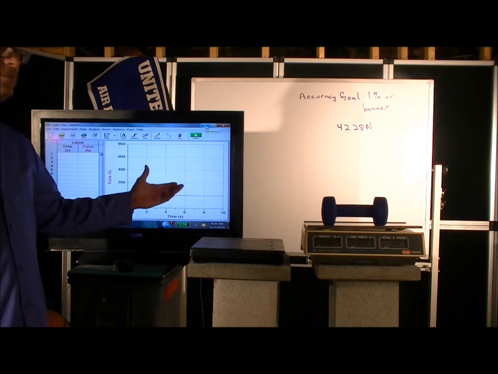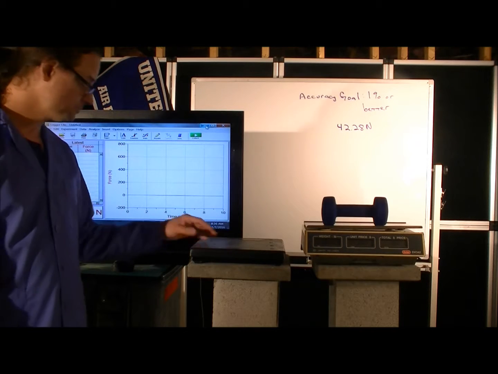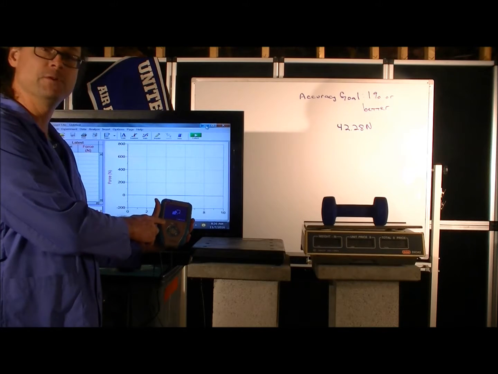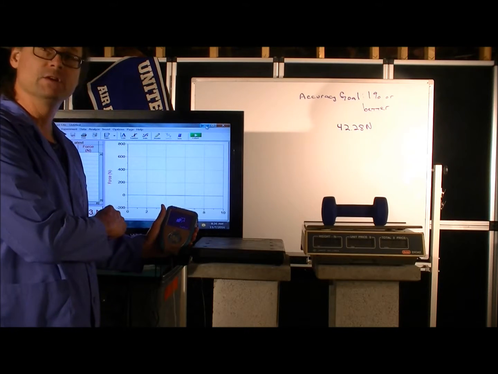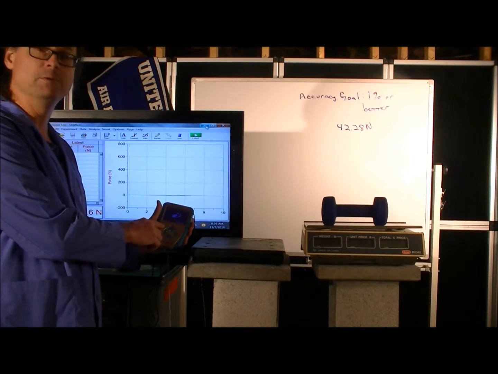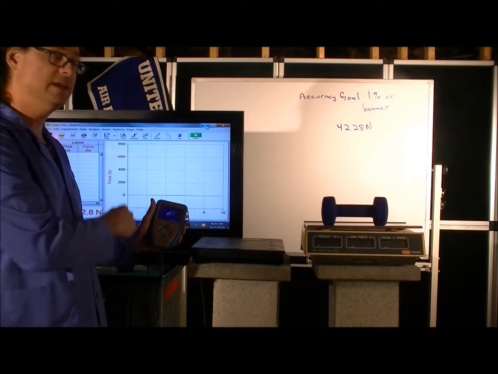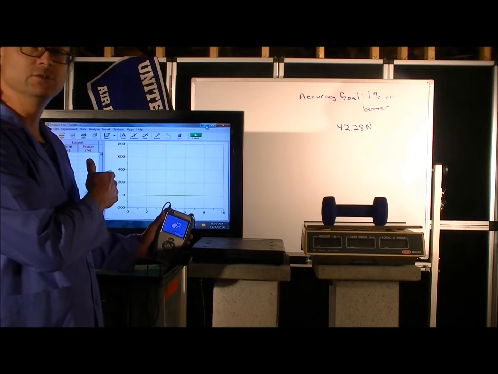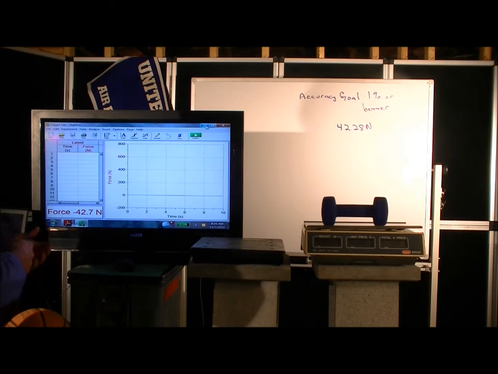All right, so we've brought up Logger Lite, but we haven't really given a complete description of our hardware yet. So let's take a moment to do that. The Vernier force plate is the sensor, and we connected the sensor to this Vernier LabQuest. And what the LabQuest is, it's an interface that goes between the force plate and the computer, because the force plate has an output voltage that then needs to get read. The output voltage gets read by an analog to digital converter here, and then it communicates digitally through the USB connection to a computer, and it's just connected to a notebook computer running the Logger Lite software.